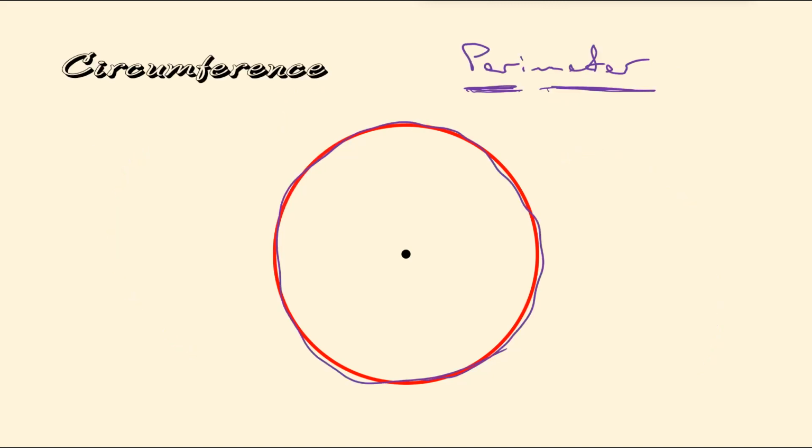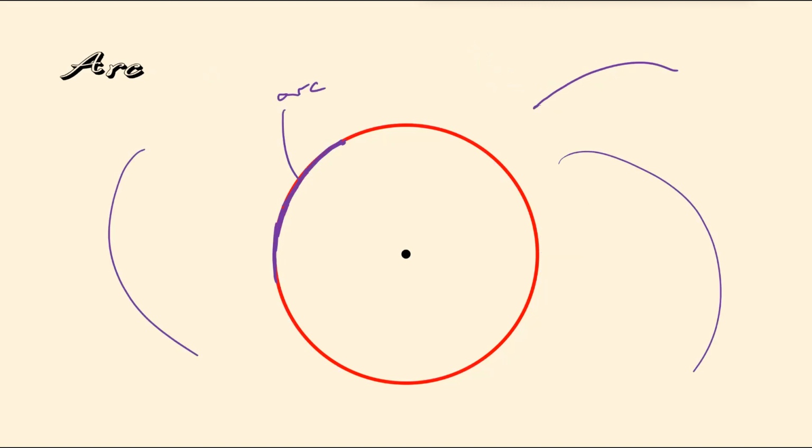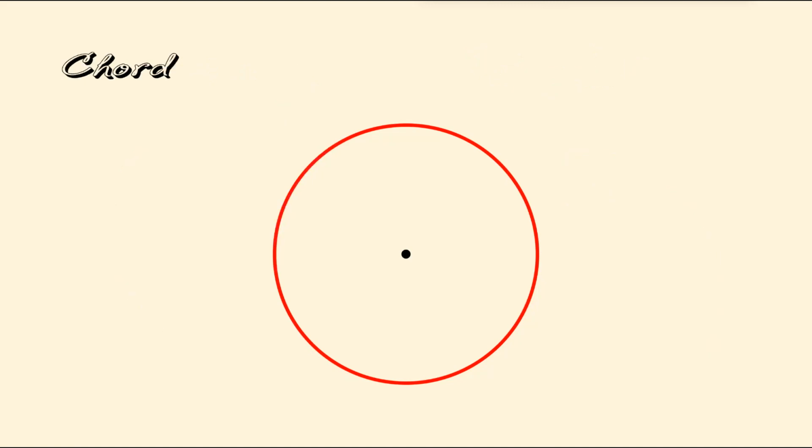Oh, since we're labeling, we should go back to circumference. This purple line going around, capital C for circumference. There we go. And so then we had part of that was an arc. Now, what if we don't follow the circumference, but we start at one point of the circle, go to another point of the circle, join those two points with a straight line. In fact, maybe I should draw the line first. Nope, I can go from a point to a point. Brilliant. So that line that I've just drawn, that is a chord from one part of the circle to another part.